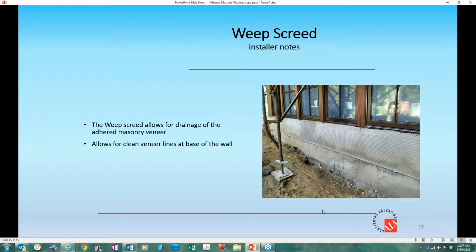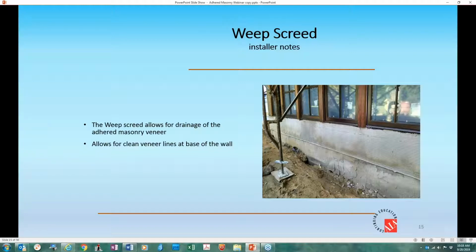The weep screed must be placed a minimum of 4 inches above grade and 2 inches above the roof line. Alterations to these dimensions will get you in trouble. The reason why it's so important above the roof line is because, say it's your house and 15 years from now you want to redo your roof. Your step flashing is going to have to be evaluated, and if you have to take veneer off in order to do your step flashing on your residential house, that's going to be ridiculous. So just raise it up 2 inches and you should be fine.